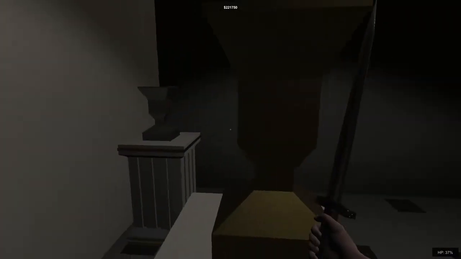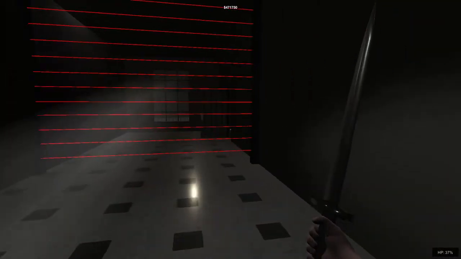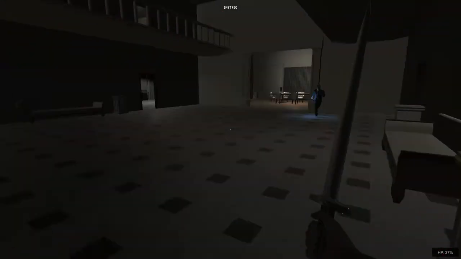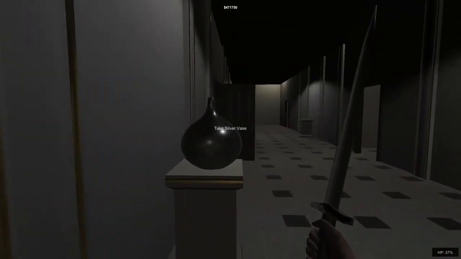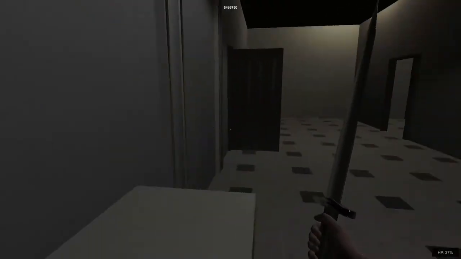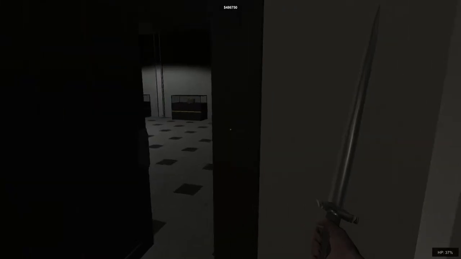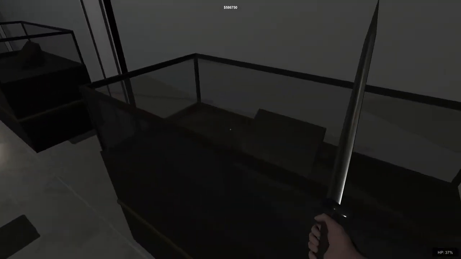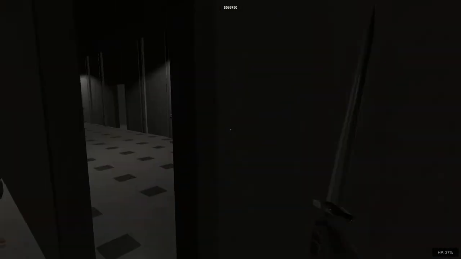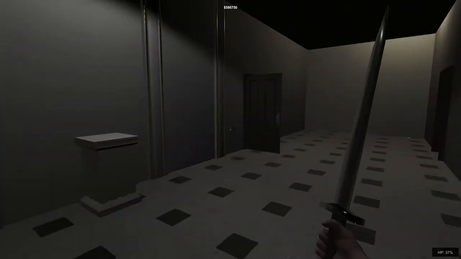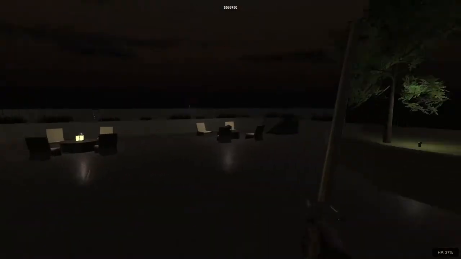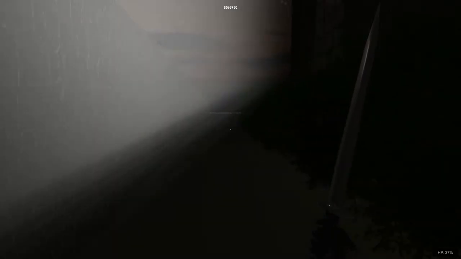Alright. Lasers aren't gonna kill me. They'll just alert the guards, and the guards already know I'm here, so fuck it. Take the vases. Run, run, run. Open the door. Prepare for escapage. Mine, mine, mine. Alright, we're doing pretty good. Mostly because these guys don't have any shooty weapons. Can I leave now? I've got the 500,000. Let's just book it, dude! Let's go, man! Get to the car, bro!